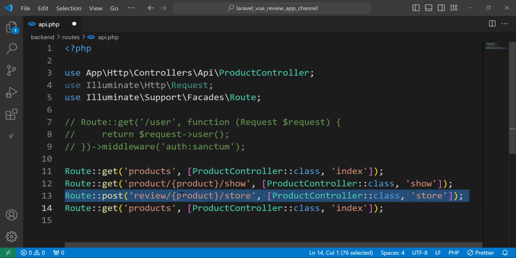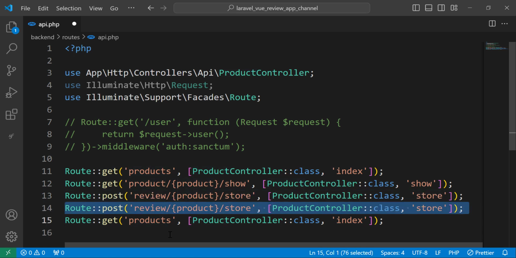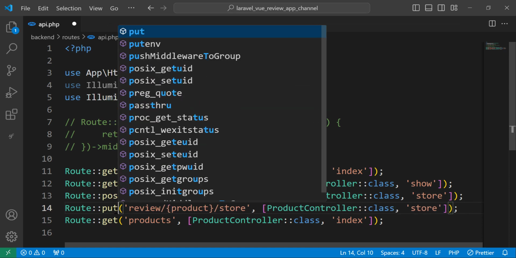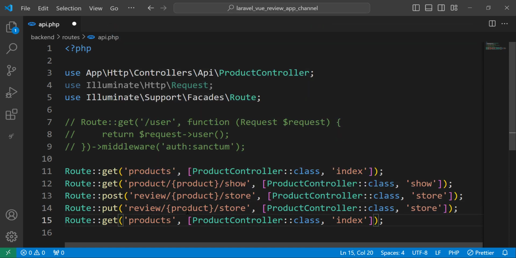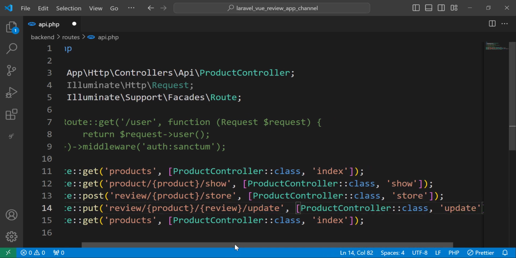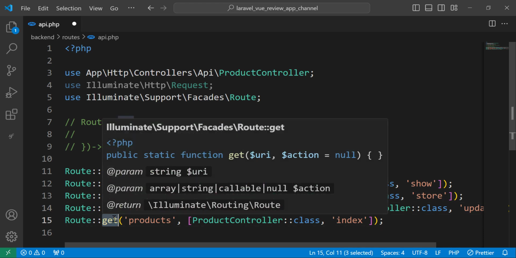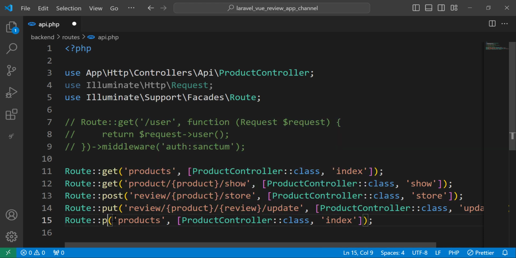And same thing here for updating. The update will be a put method, and it will take us to review products. And we need also to provide the review that we want to update. And here we call the update method. And the final one is for removing a review, and it will be a post because we are sending the review ID.